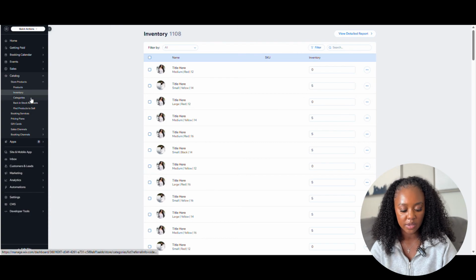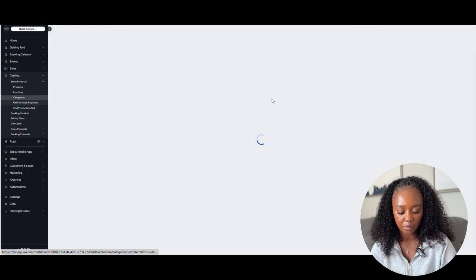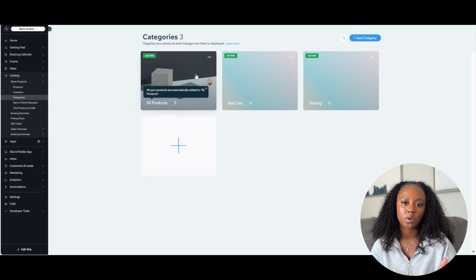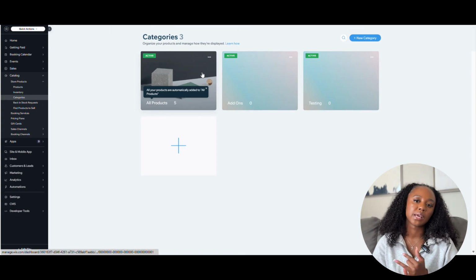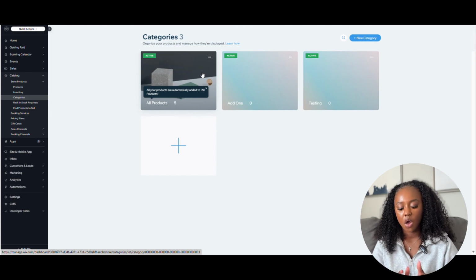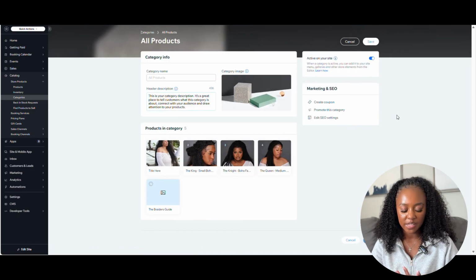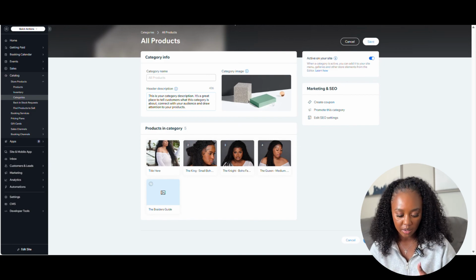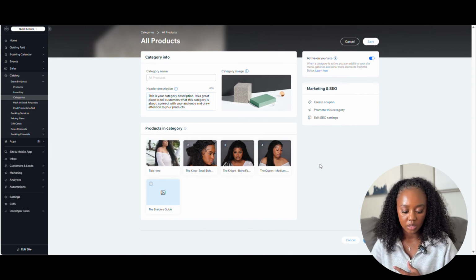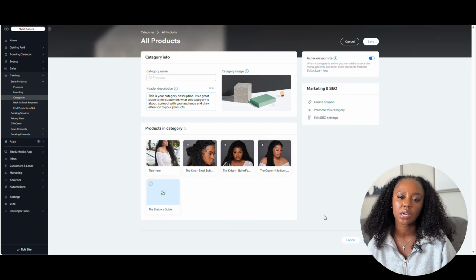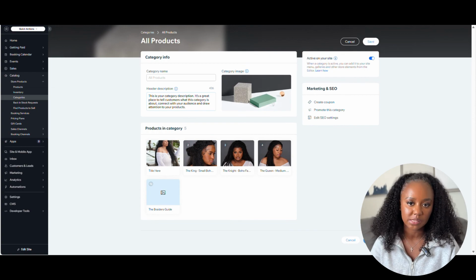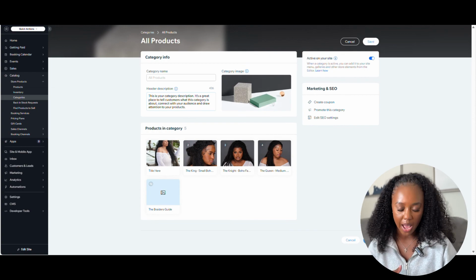Next, we have the categories, which we briefly talked about from the products page. All of your categories, remember I said if you want to make a different category for, let's say, shirts, then pants, then shorts, all of your categories will be shown here. And when you click on it, it's going to take you to the category page. Now, for this page, it's the same or similar as the product page. You just input a title, description, category, image, and all of the products that are going to be in the category. So this is only going to be shown to the customer if you use the category page through the Wix editor. Otherwise, this is just for your eyes only.